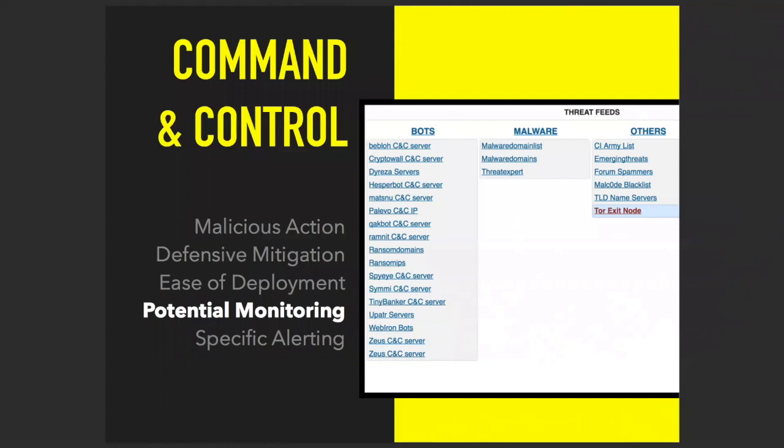But things like known command and control servers, a lot of times those are websites that have been popped, or just a command and control network that they have out there on 100 Windows XP boxes. You never really know. So not alerting on those is kind of bad, but depending on what solution you have, you can add that to other information that you have to make it either easier to alert on or block or whatever.